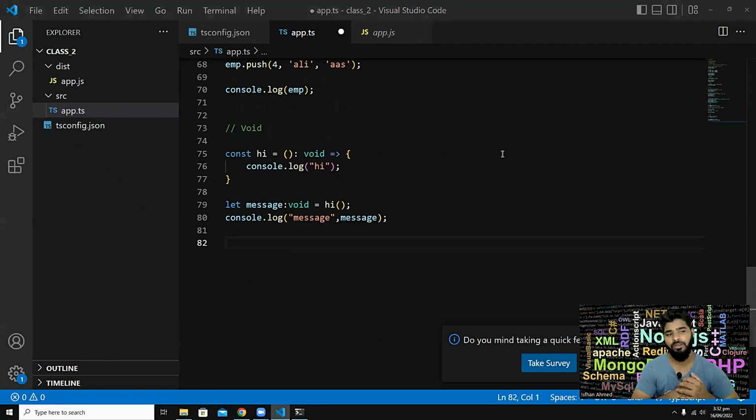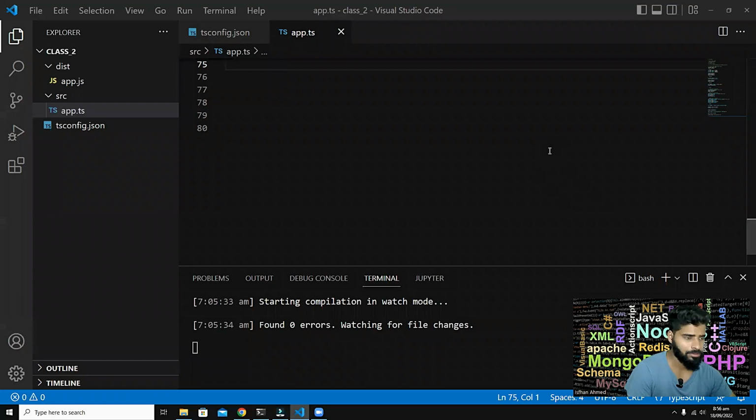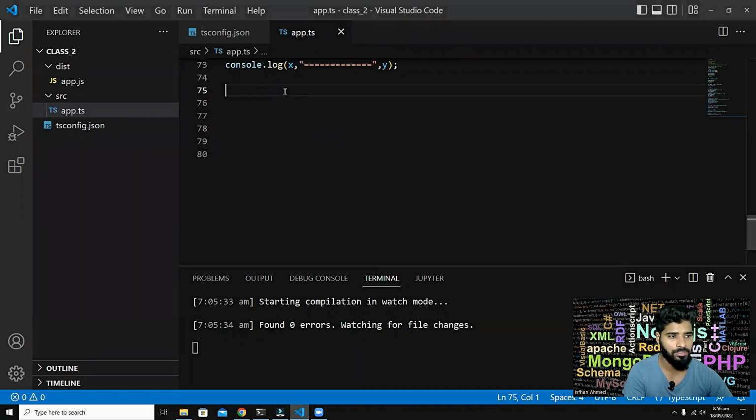So let's talk about our next data type, which we are going to discuss, enum. So what is an enum? An enum is a special class that represents a group of constants, or in other words, you can say unchanged variables. Enums come in two flavors: string and numeric. So let me give you an example, and let's start with numeric.